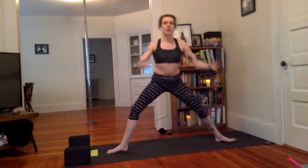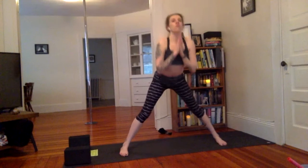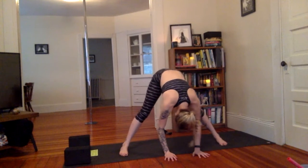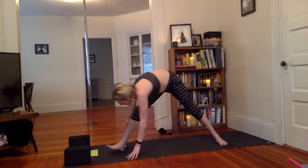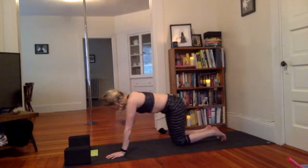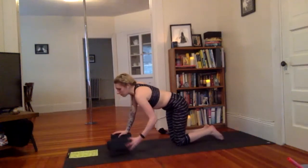Let's come up, point the toes in, lift the arms up, hands to heart center, we forward fold — feels nice after that. Move the hips gently side to side in the forward fold, little tiny movements. Walk the hands over to the right foot and step the right foot back. Plank pose. Let's take a puppy pose and take a little break. Puppy pose is similar to child's pose, but we're going to open the heart as we do it. So if you have your blocks or pillows, grab those.